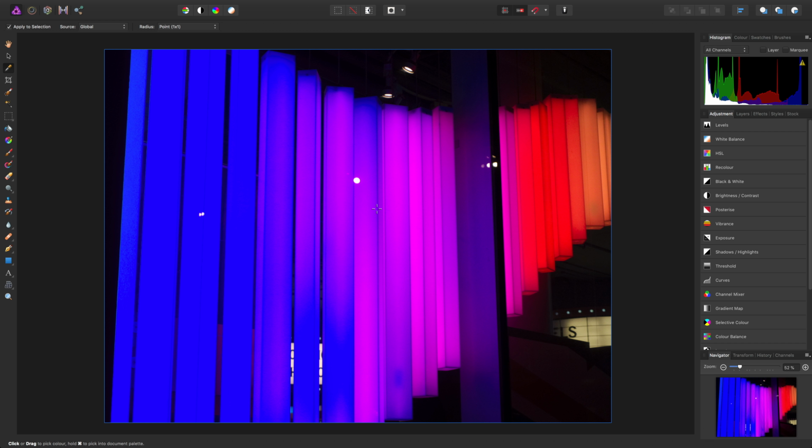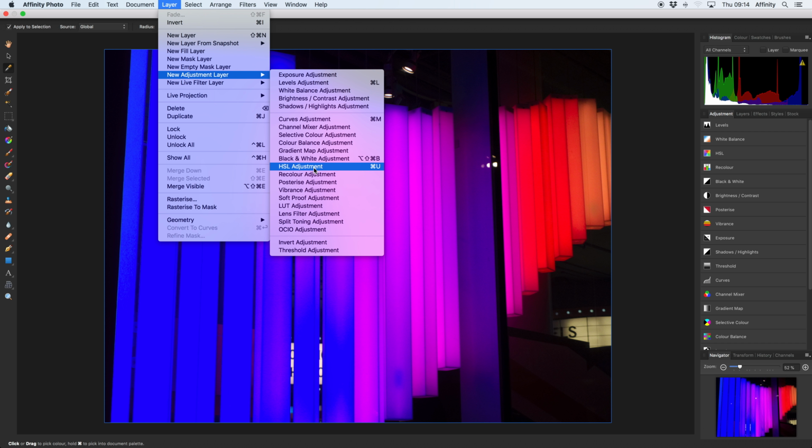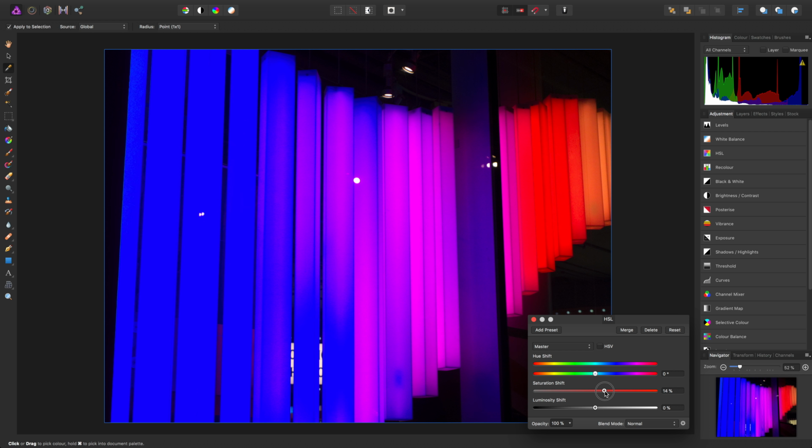When shooting RAW, cameras can record color intensity values that far exceed sRGB. And when we process these RAW files and convert the end result to sRGB, we're clipping and throwing away these potential color values. Again, what I'll do is I'll add an HSL adjustment here, and I'll bring the saturation up. Notice this time that I can intensify the blue tones up to a certain point, and the purples and reds here are allowed to become even more intense.